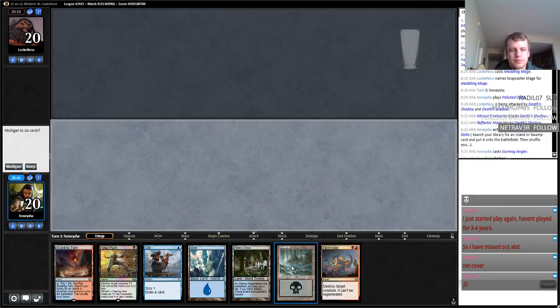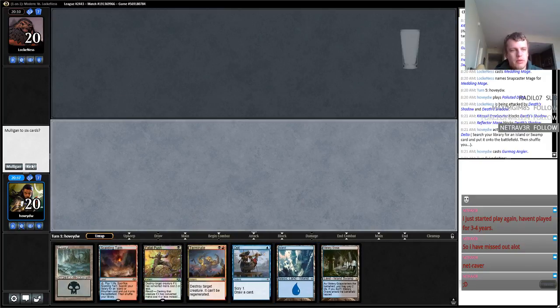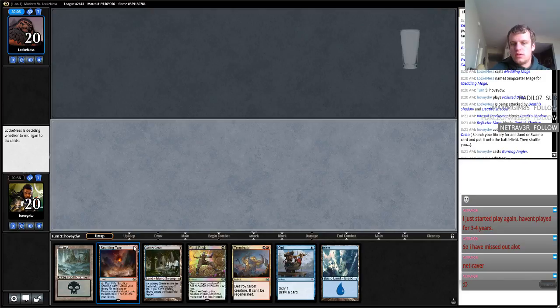All right, so this hand's pretty good. We've got a Push, an Opt, and a Terminate, and we've got a cantrip. We don't really want to draw any more lands.